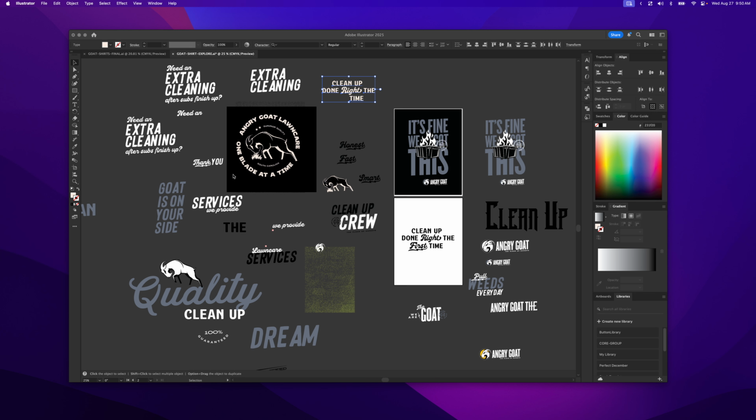Okay. You can see here this file that I'm showing you. This is a file for a client of mine that I was doing some custom illustration work for and some custom typography. This is an absolute mess, right? But we all understand that when we're working with anything we're doing, whether it's painting or we're sketching, we're kind of messy, right? That's the whole idea behind the scratchboard area of the Illustrator work window, okay? So it's an area for you to go through and place down all of your ideas, right?